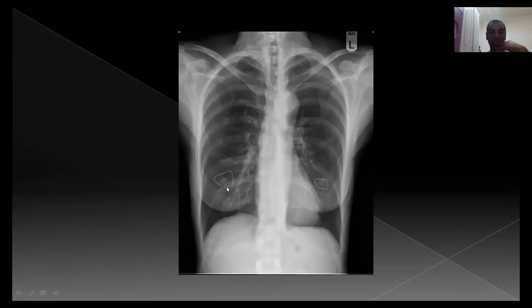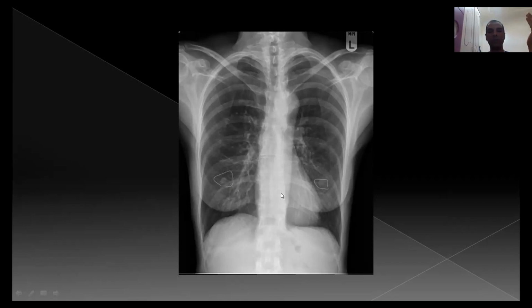Look for this one. Is this a nodule? No, it is not a nodule. Once you see a nodular lesion like this in the middle lung zone, go to the other side to see if it appears on the other side or not. It is a typical nipple shadow. A nipple shadow can appear smooth like this one. It is one of the pitfalls for pulmonary nodules.